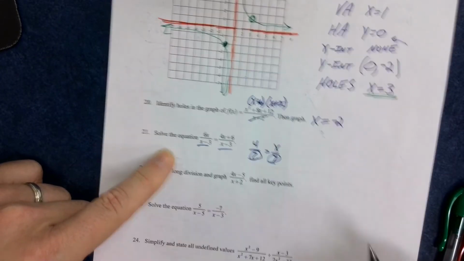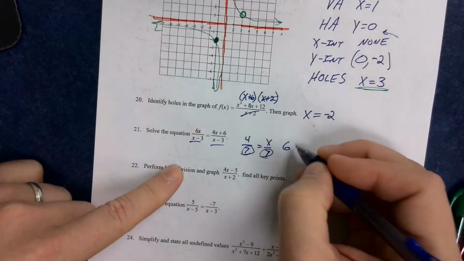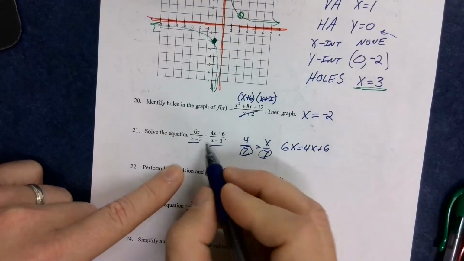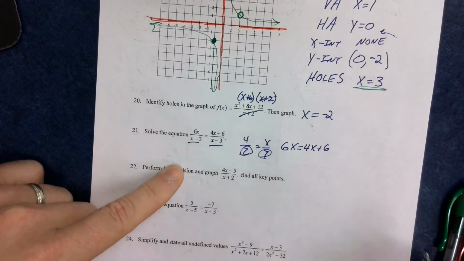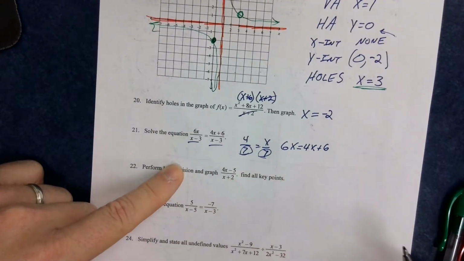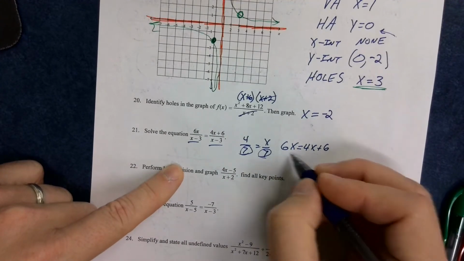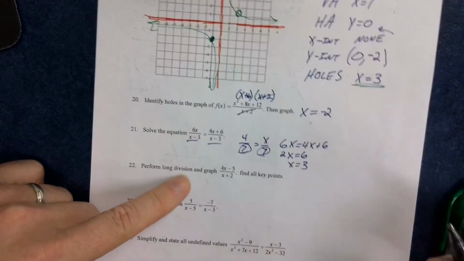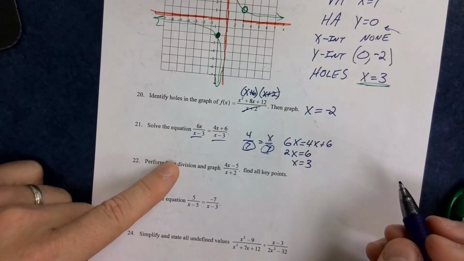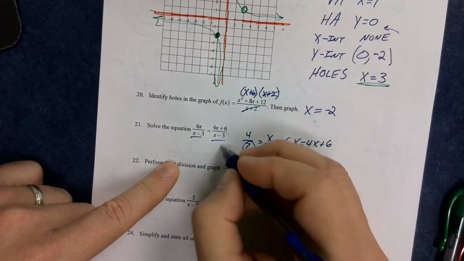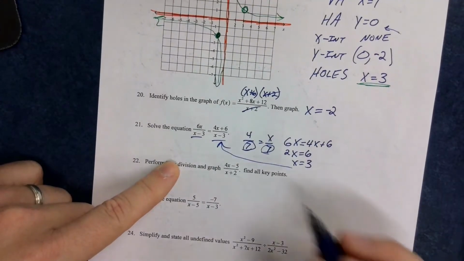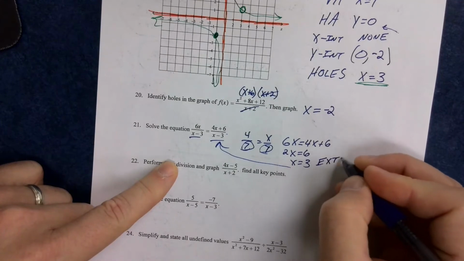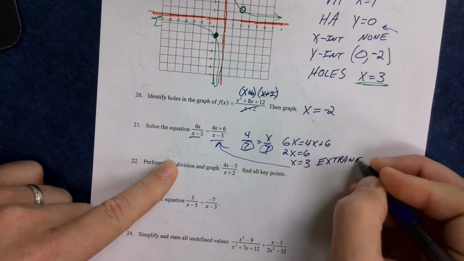Here, the denominators are the same, so you can simply write 6x is equal to 4x plus 6, right? Because if the denominators are the same, the numerators have to be equal when the fractions are equal. So I subtract 4x and I get 2x equals 6, x equals 3. Yay, check mark, smiley face, right? Wrong. When I plug 3 back into my original equation, you can see that 3 is an extraneous solution. So make sure you put extraneous on that problem.